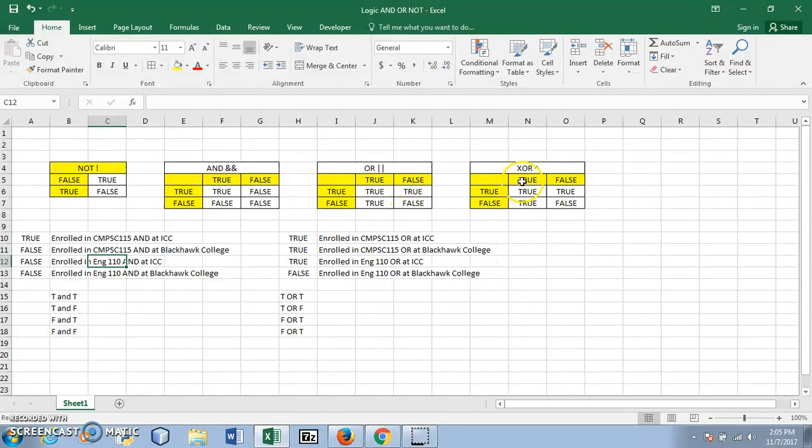Going on to XOR. Exclusive OR. I hardly ever use it. I'll give you an example of it. Let's say that you have a grandmother, okay? And when you go to grandma's house, she likes to cook, or bake. No matter if it's good or bad, grandma likes to bake. And grandma makes pies and cakes, okay?